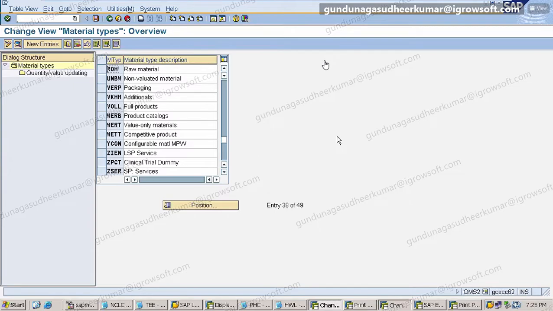Position and ROH. Now select ROH, click on the quantity updating, value updating.